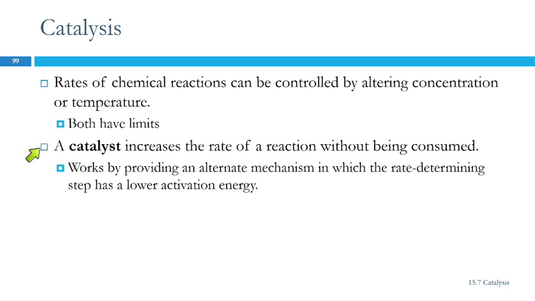So the third thing is a catalyst. A catalyst increases the rate of a reaction without being consumed. So however much catalyst you start with, you still have the catalyst at the end. The catalyst is like a helper that's providing a different mechanism for that rate limiting step, a different mechanism that has a lower activation energy.